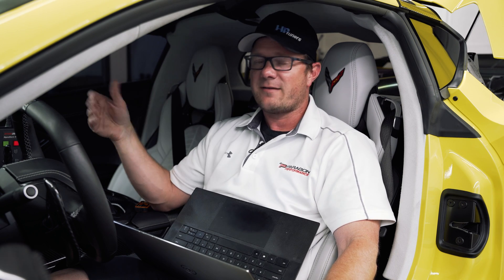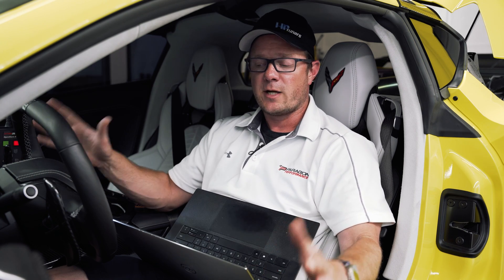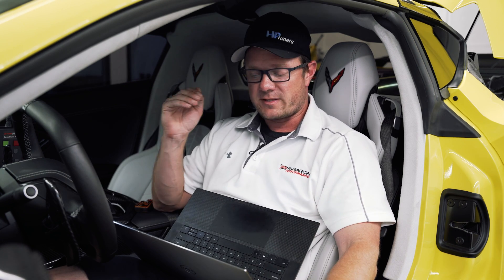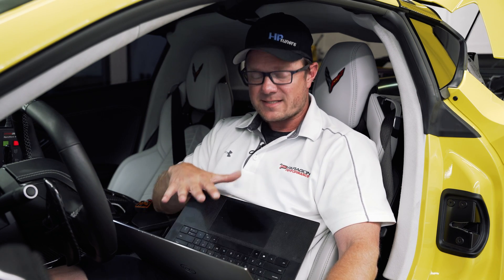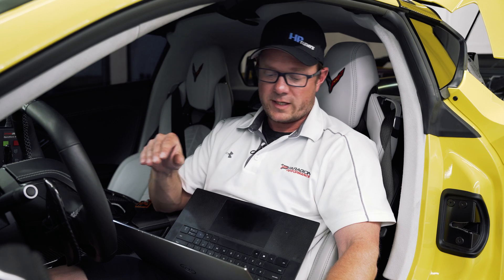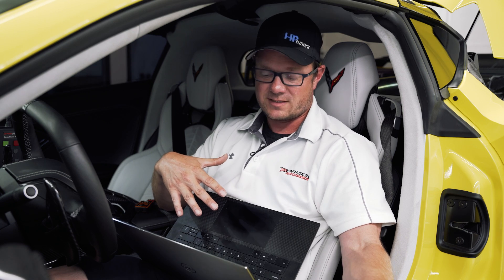The owner shipped it out here for E85, so we just finished our baseline runs on the stock tune before we put E85 in it to see what that's going to do. We want to start there to make sure everything looks normal and the power is what we'd expect for the mods it has and the fuel that's in it. Since the ECM is already unlocked, we can actually log everything we'd possibly want to see versus not having it unlocked.